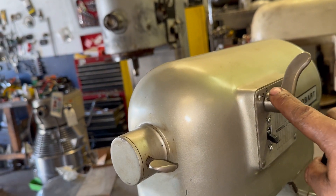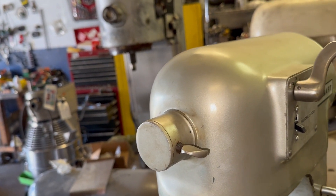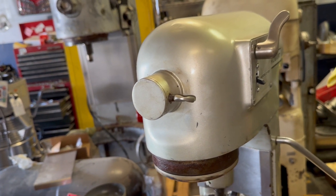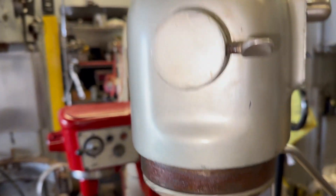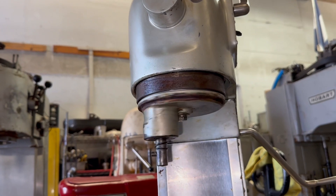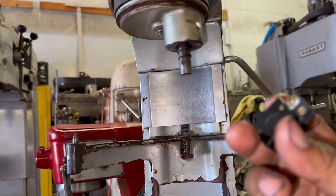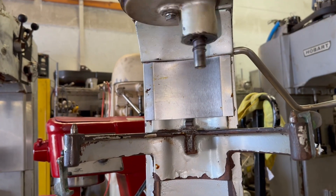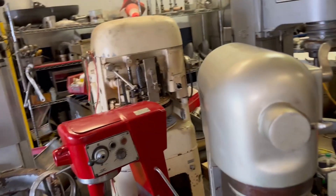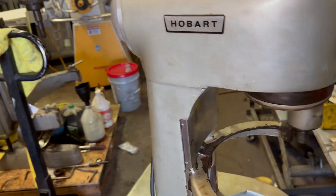The only problem was this switch that was bad, but our customer decided to mess around with it and ended up pulling the shifter out. Once he did that, there was no choice but to remove the transmission gearbox to put it back in. It comes up and down from here — it's very hard to work on. But at the end of the day it was a good thing he pulled the handle out because this mixer got a new service and it should be good for years to come.